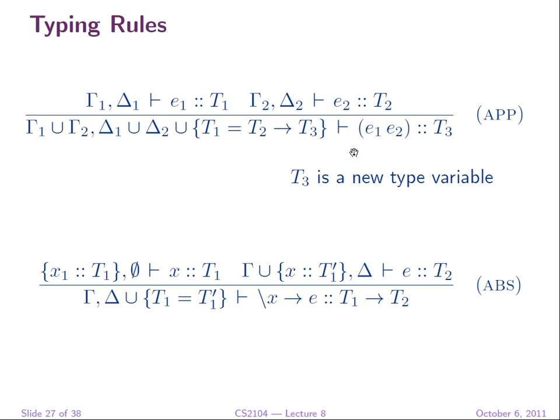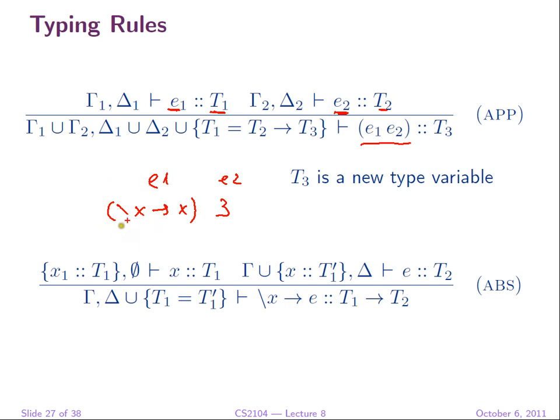Now, let's say I have this expression E1 E2. From previous inferences, I already know that E1 is of type T1, and I have done that in this context, and E2 is of type T2. Now I'm going to juxtapose E1 and E2, right? It's E1 applied to E2. E1 is a function, and E2 is an argument. For instance, I can say backslash x applied to 3, right? This is my E1, this is my E2. And I already know that E1 has type T1, E2 has type T2. Well, it must be the case that this T1 is a functional type of the form T2 to T3. I couldn't apply it if it's not an arrow. If the type of this guy is not an arrow, I couldn't apply it, right?